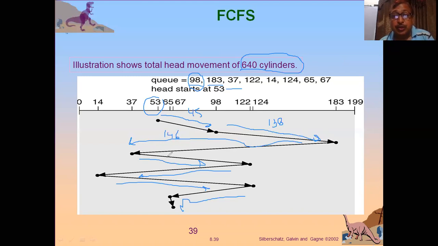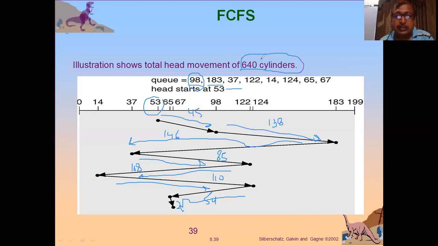Then 37 to 122 is 85. Then 122 to 14 is 108. Then 14 to 124 is 110. Then 124 to 65 is 59, and then 2. The total head movement to satisfy these requests is the sum of all these numbers, and that comes out to be 640. Okay, but can we reduce this?